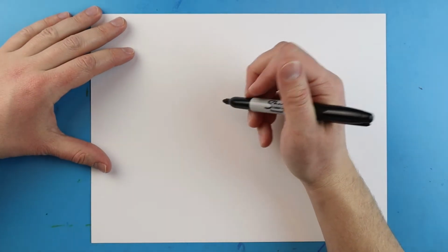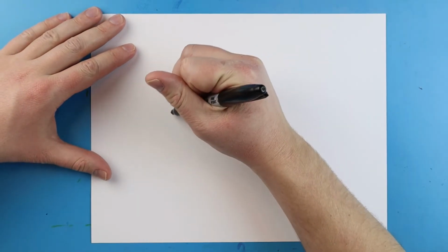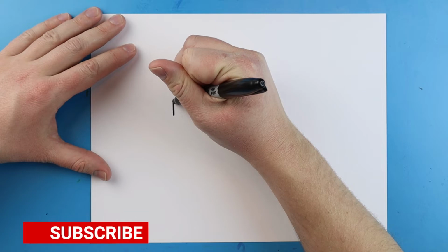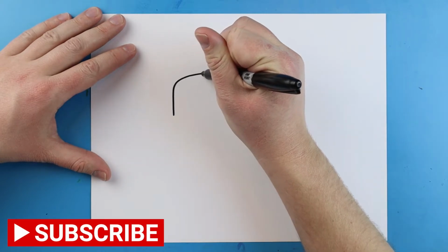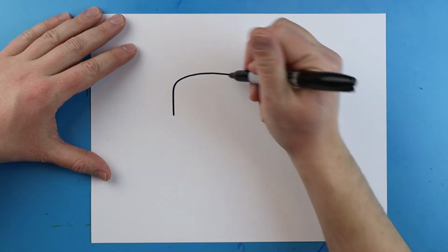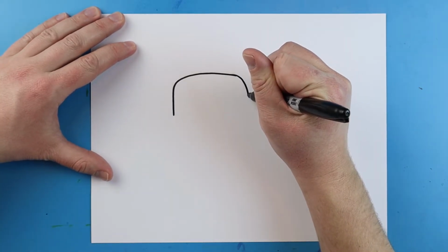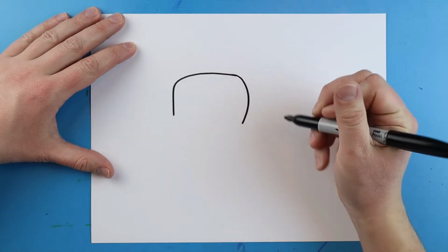Now, to start off with our Valentine's dinosaur, we're going to begin here and we're going to start with the head. To start off, we're going to make a line that's going to go up. It's going to come over like this. Then we're going to take this line and I'm going to curve it in.